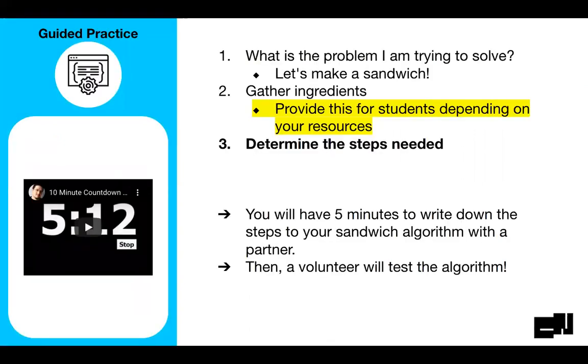So we're actually not going to do this guided practice together. The idea was that if we were in person, or if we were on a live remote class, your volunteer would be making a sandwich based on the instructions that you have given them. And the idea is to show that you have to be pretty specific with your steps, with your algorithmic thinking, so that they can make the sandwich correctly.